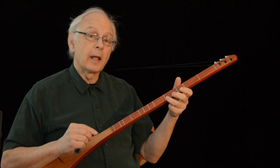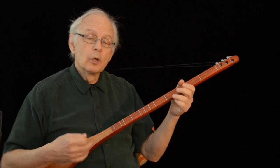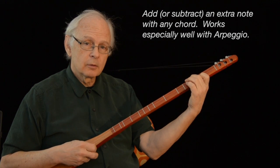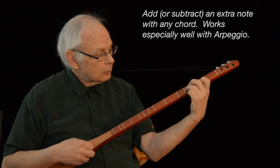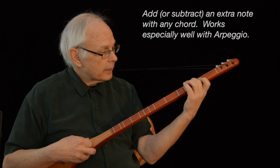There's another thing we can add. If you're fingering any chord, you can add a note or two to that chord. I'm fingering this B minor chord on the D strumstick. I could add a note here. I could add a note here. I could add a note here. I could add a note here.